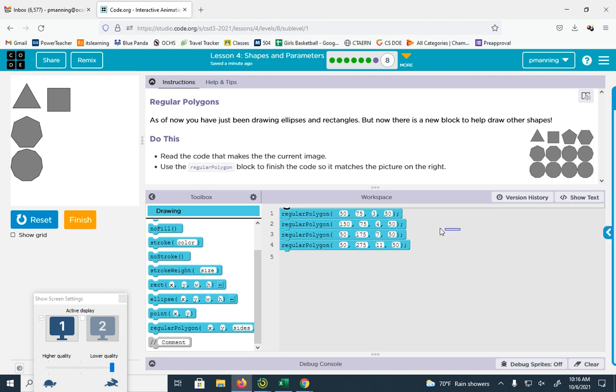So what I'm going to do is drag in a regular polygon. It kind of built on that. So I'm going to go 200. Actually, I'm going to go 250, 75. All right, and what I should see is a pentagon appear right here. So that worked.